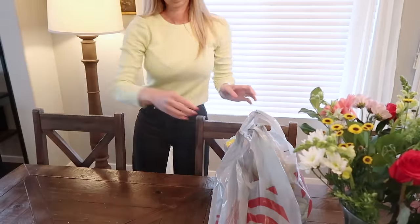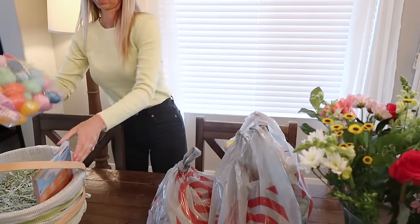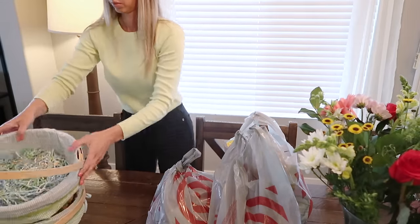And of course, Ruger is here right under my feet as I'm doing all the things, so I had to give him his little camera time and his moment.